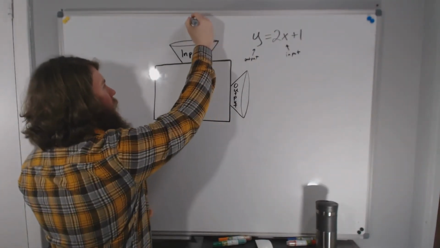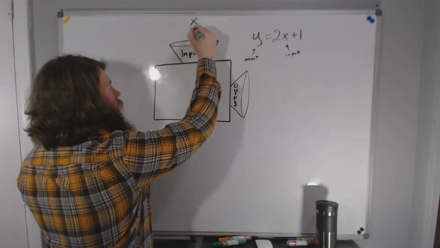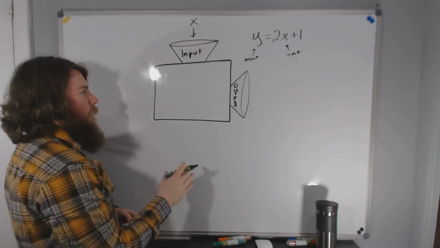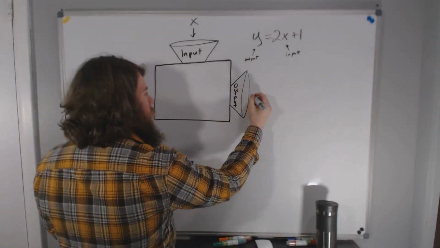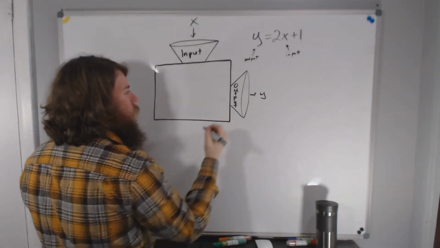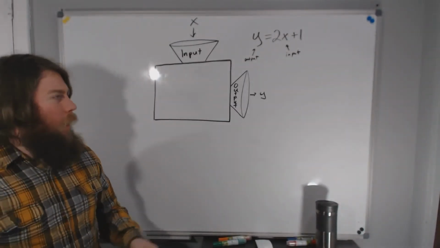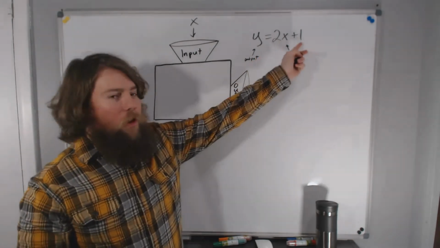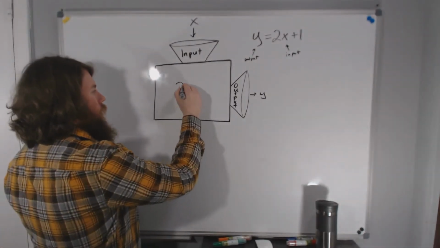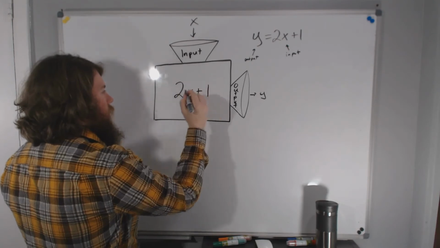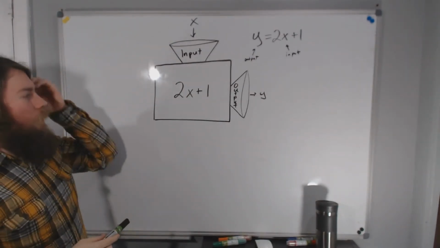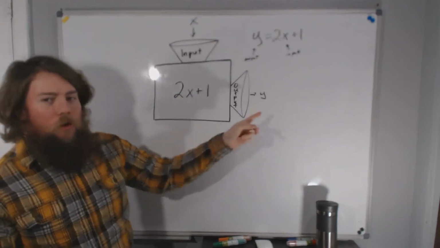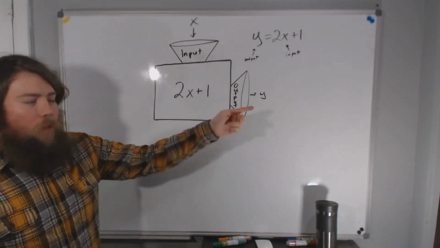Okay, so we're going to take x values and we're going to throw them into the input. We're going to get out y values. And what determines what y value we get is the function 2x plus 1. So that is our machine, right? So we're taking our x inputs, we're putting them into our machine, and we're getting a new value out. Okay? So let's go with that other example.